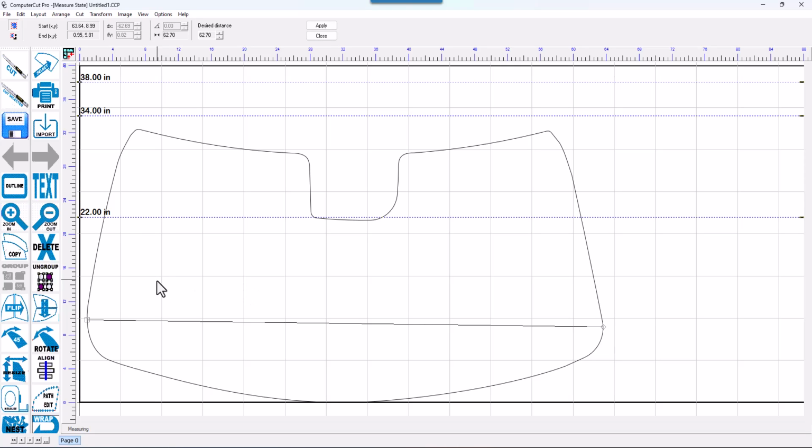But you're also going to want to measure this area right here from here to here to make sure that this part will fit, because many times it kind of looks like it has the same type of design, but the sizes in here can be different. So again, you'll click on the tape measure here and click on a point here and click and hold your mouse down and pull it across to an area right here.